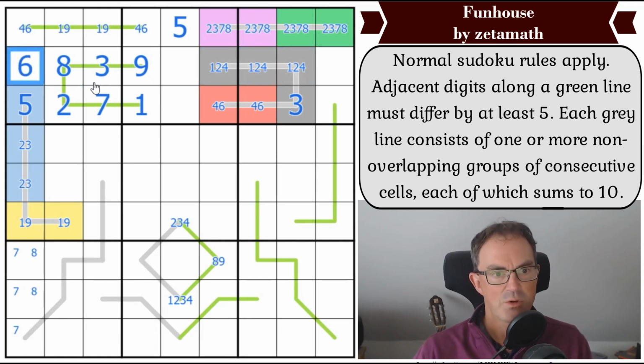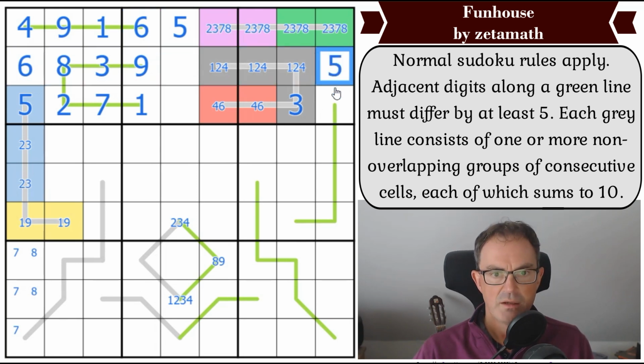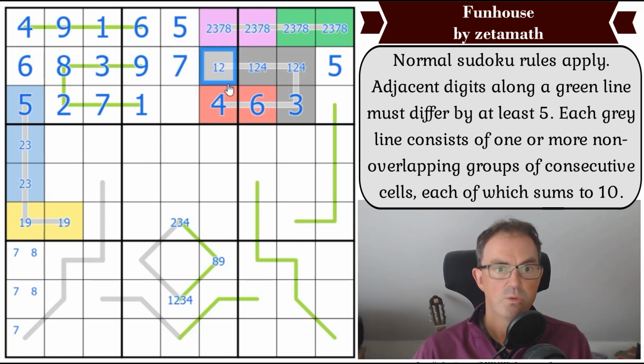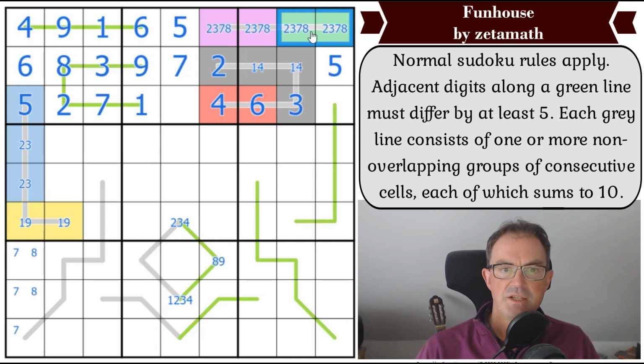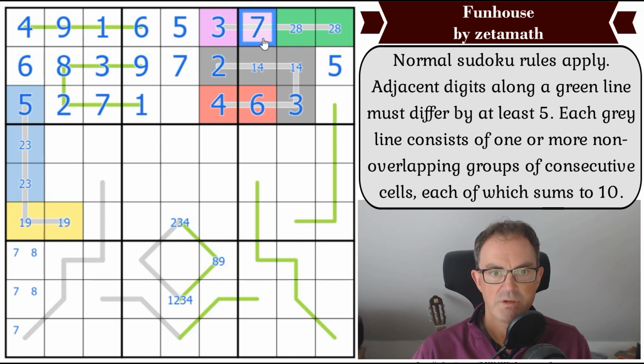So this is going to do the top line. So that's 6, that's 4, that's 9, that's 1, that's 6. 5 in this row has to go there. So that digit's a 7. That's a 6, so that's a 4, that's a 6. This isn't a 4 now, or a 1, so that's a 2. This is a 1, 4 pair. 3 is knocked out of the green domino, so that can't be 3, 7. That's got to be 2, 8, which means this purple domino is 3, 7, and the 7 there tells us the order. We're going to get the whole of the top of the grid done, I think.